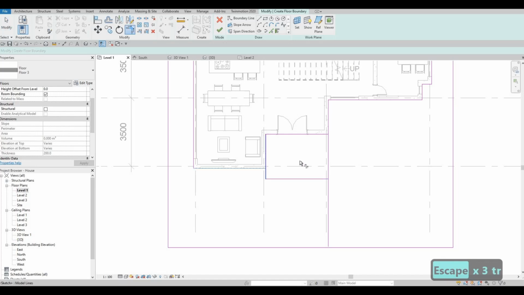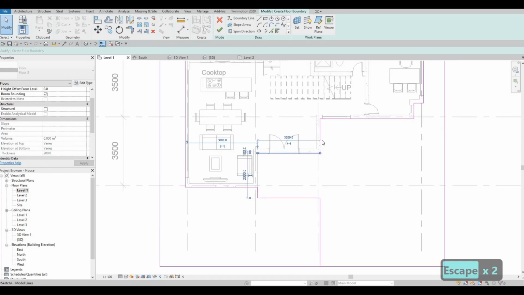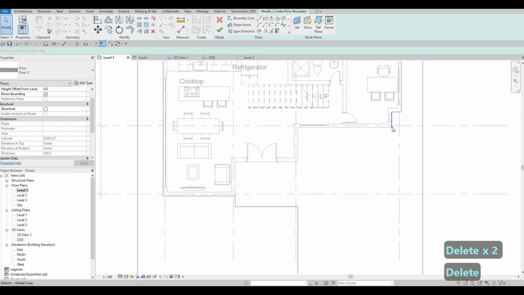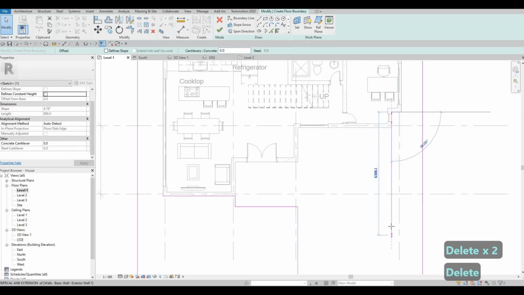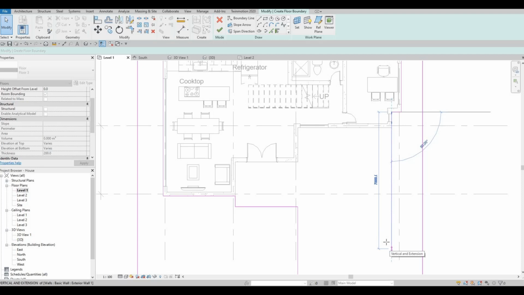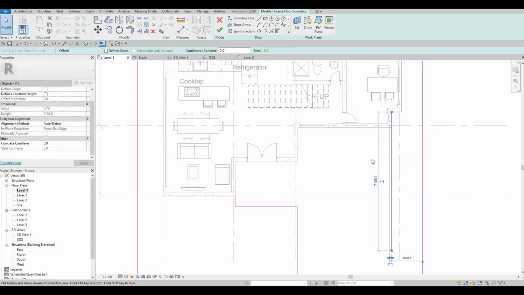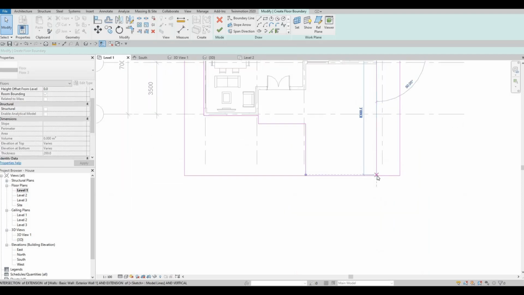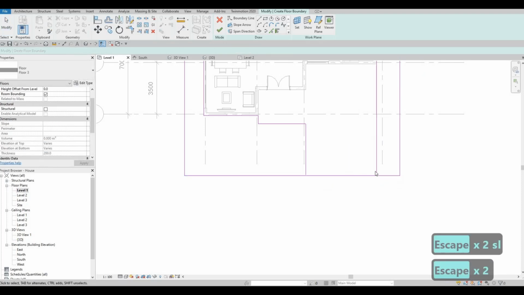TR. I'm gonna delete this, and I'm just gonna extend this one like that. And then SL, split, and then TR right here.